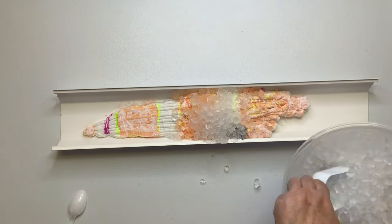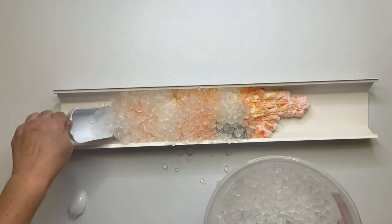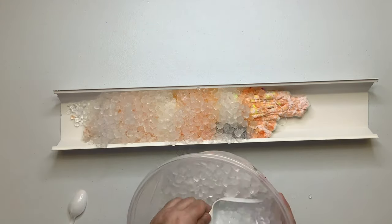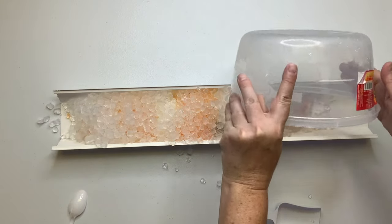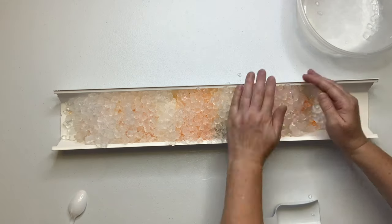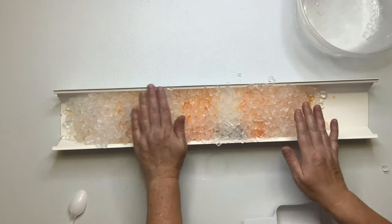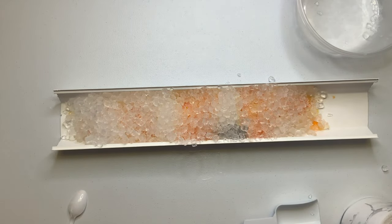This is going to be an incline ice dye, but I've found that if I add the ice while it's flat on the table, it doesn't roll downhill quite as much. So add your ice, and then you want to put it inside of a bin and put it up on an incline. That means you want to have one end of the gutter up out of the bin.